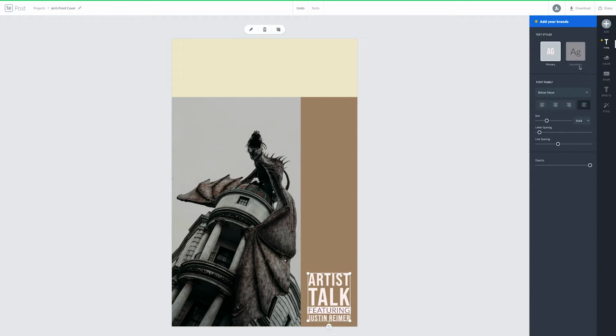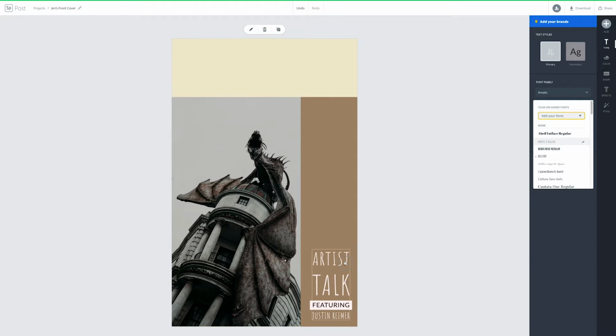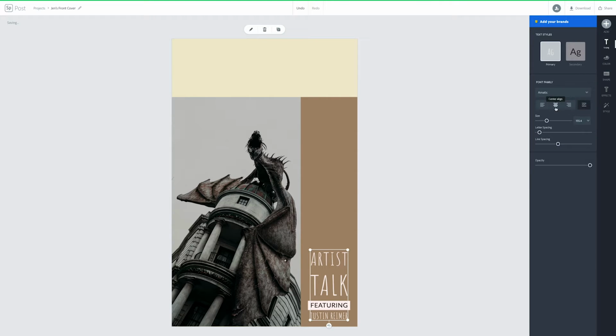So I can choose the type of font I use. So my primary and secondary font can be different than what it comes with. I can resize it. And you'll notice the purple dashed line comes up. That's just to help you center things within different parts of your design. Okay, I can choose whether I'm going to left align my font, center it, I'm going to capitalize all of it. I can choose the size of my font, how close the letters are, so that you can do the kerning and the leading through here. They just call it letter spacing and line spacing.